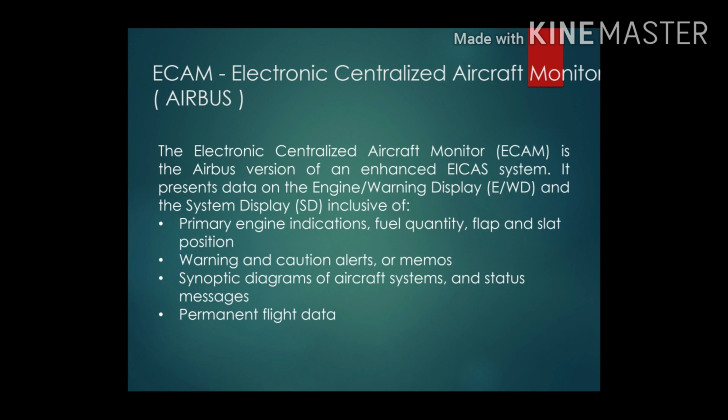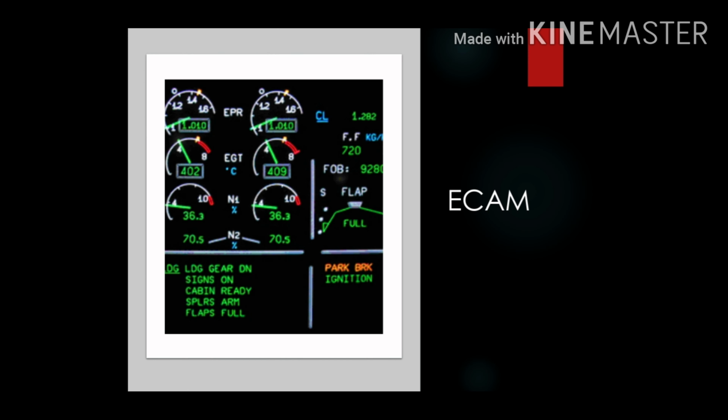Electronic Centralized Aircraft Monitoring, or ECAM, is a system that monitors aircraft functions and relays them to the pilots. It also produces messages detailing failures and, in certain cases, lists procedures to undertake to correct the problem. ECAM is similar to another system known as Engine Indicating and Crew Alerting System, or EICAS, which is used by Boeing and Embraer. It displays data concerning aircraft systems and also failures. Airbus developed ECAM such that it not only provided the features of EICAS but also displayed corrective action to be taken by the pilot, as well as system limitations after the failures.